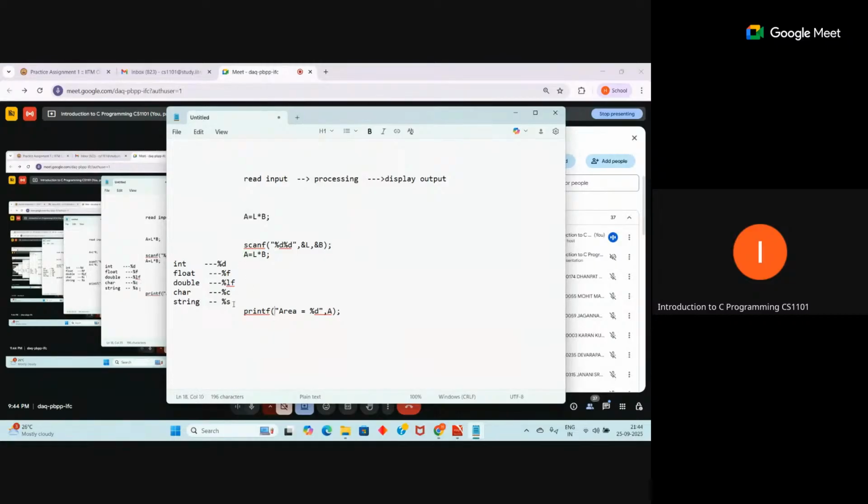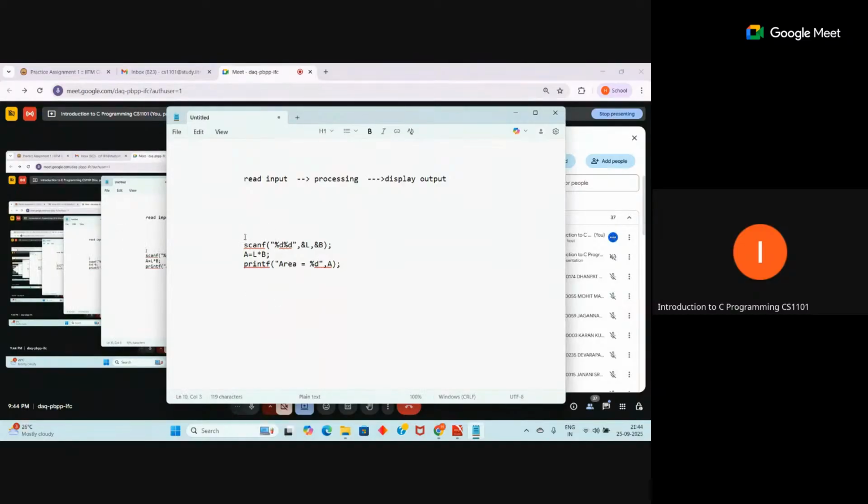Along with these steps, as a user we have assumptions that A is the area, L is the length, B is the breadth, but the computer cannot make that assumption. So we need to tell the computer what type of data that variable is carrying.